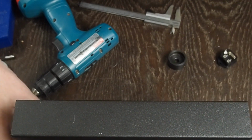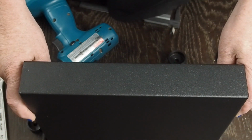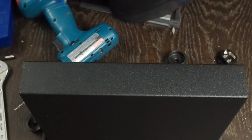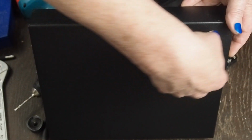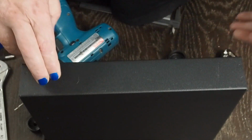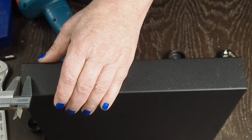I remember Mark at Blue Glow was building an amp, doing it on a video, and he got kind of spun around and drilled the wrong side of the chassis. It's real easy to do because you're looking at it backwards right now. So we know the power transformer's going right here, and the output transformers are going here. So we want to put this IEC connector over here. And we know we don't want to get any closer than 9 millimeters.